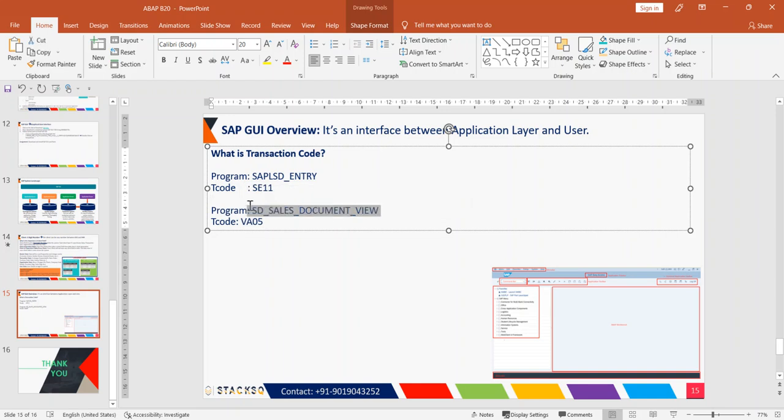They are very easy for remembering. Compared to the program name, which can be very big, transaction codes are very simple and easy to remember.